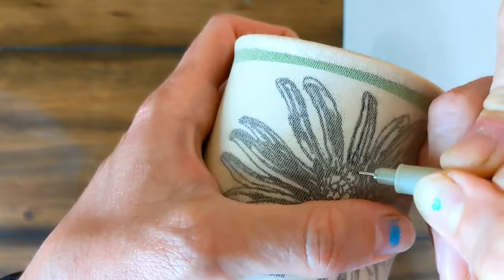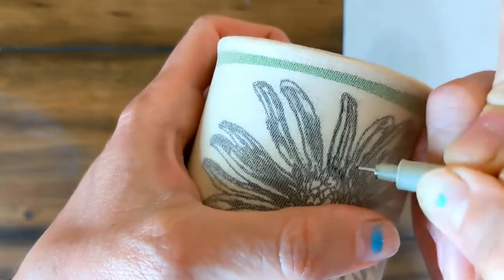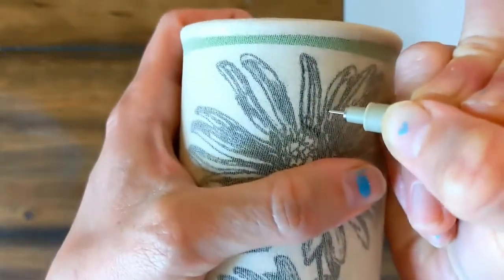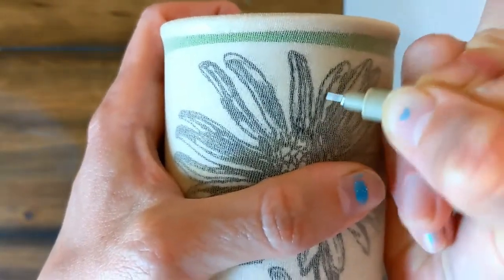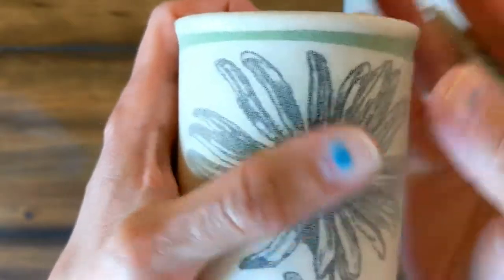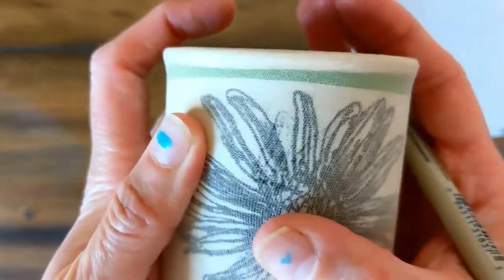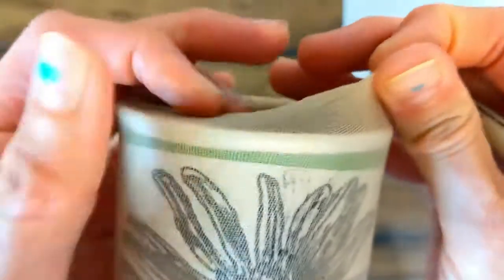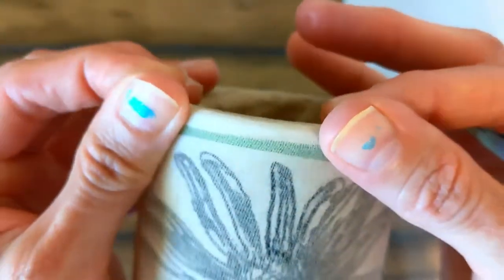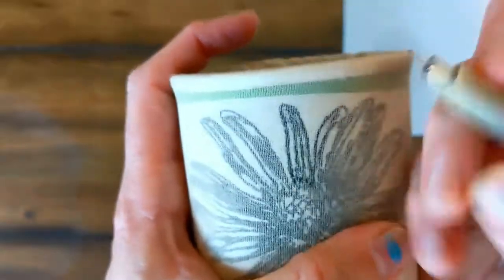And I was very surprised at how nicely this turned out when I was finished with it. And you'll be able to see where the ink is going through, and then just make sure that that is lined up with your design. You probably do not want to move it around like I'm doing right now. I just wanted to show you what it looks like.